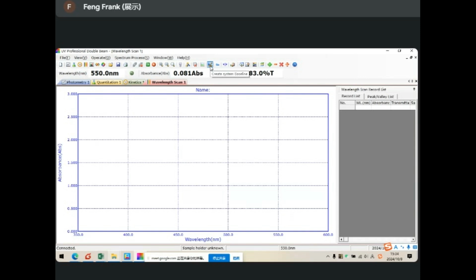Okay, now press this button, baseline, start. The baseline means to make the device ready for working. It's like the 0 point of a ruler to make the device accurate.